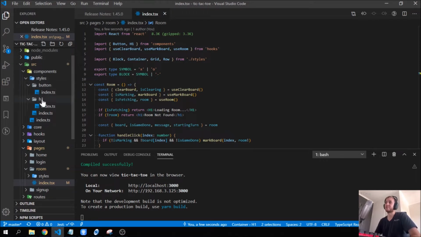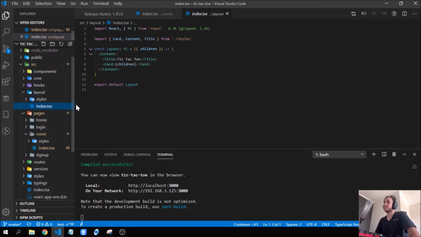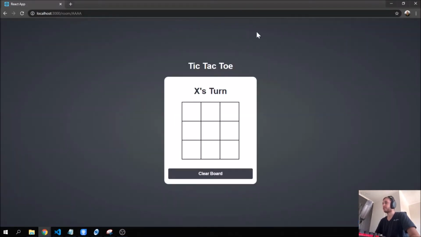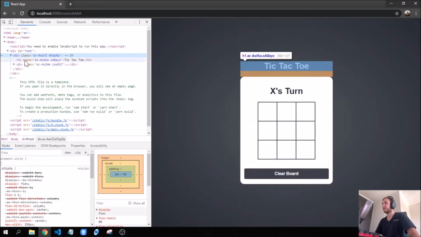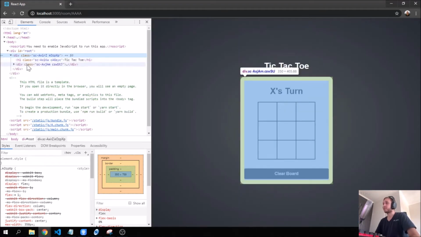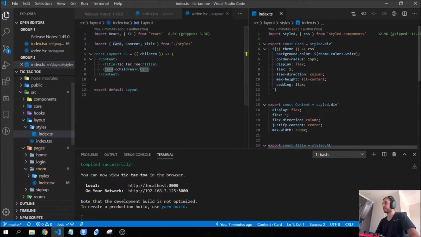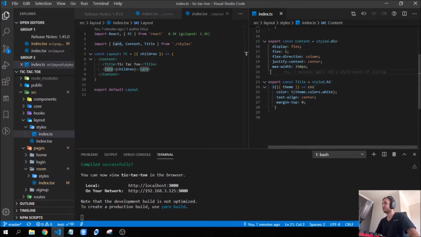So what I was saying is, we implemented these components. Components just holds the styled button and the styled H1, which get used in multiple pages across our app. We also added a layout folder here. This is a component where we have the content, which, if you look at our app, is this block over here. That's the content block. Then we have the H1, and then we have the card. That's what you're seeing here: the content, the title, and the card. Those styles can be found here. We styled the card, the content, and the title. Pretty straightforward, pretty cool.